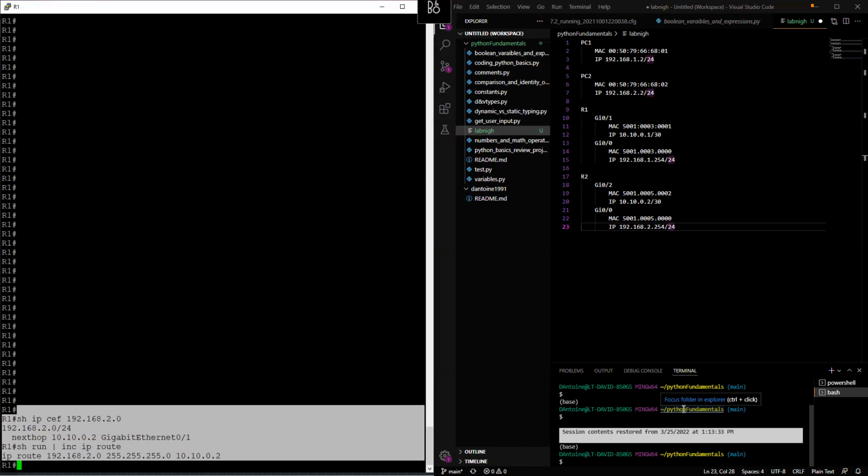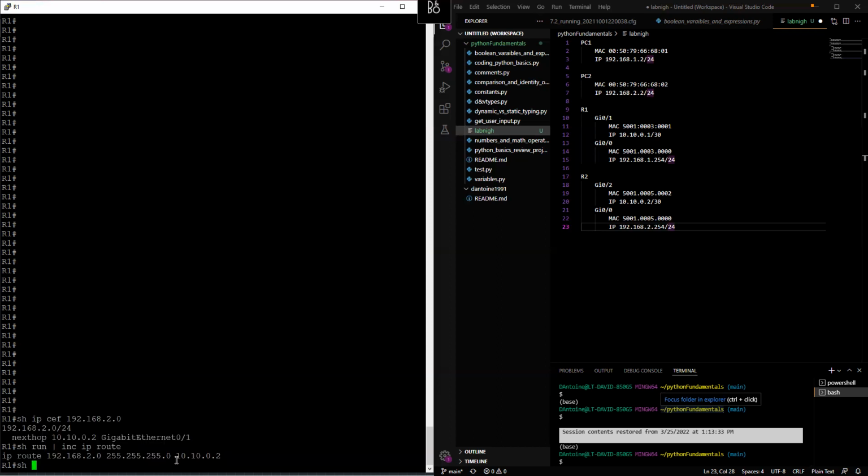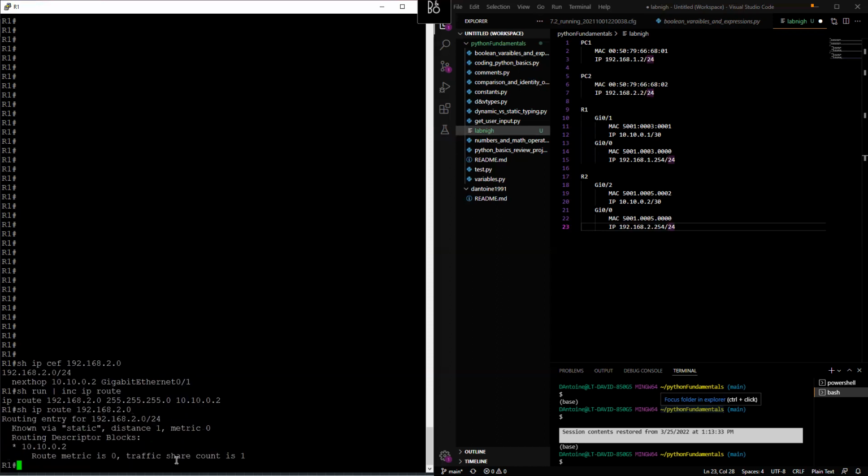Dave, do a show IP route pipe include 192.168.2, or just do a show IP route 192.168. As you see here, the routing table says to get to that 168.2, our next hop is going to be 10.10.0.2, which is what the forwarding table told us earlier.